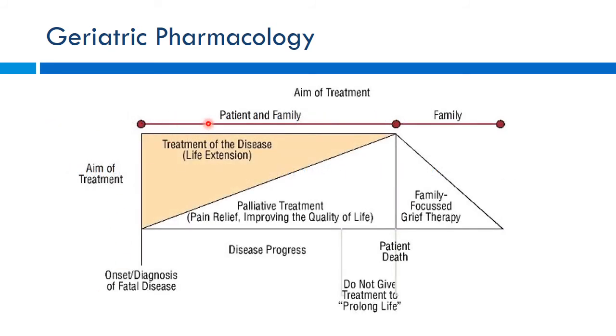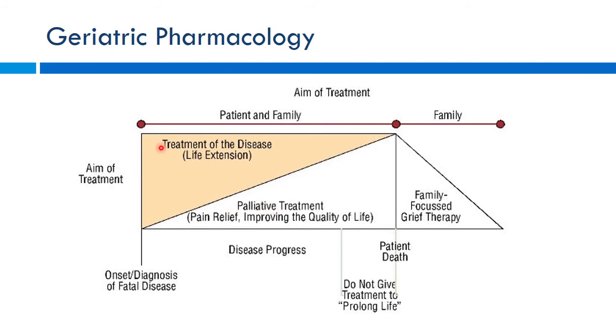Looking at kind of the spectrum, so with the chronic disease, you can see the disease progress here that occurs, and normally you're looking at life extension when you're treating a disease, trying to make sure you can extend life as long as possible. On the flip side of that, you have this palliative treatment. So are you guys familiar with that term, palliative care? Right, so it's kind of end-of-life care, so it's kind of the thing to try to make their life as comfortable as possible right up to the end.